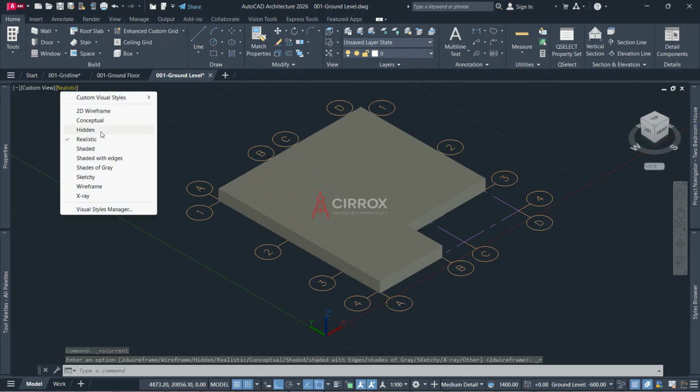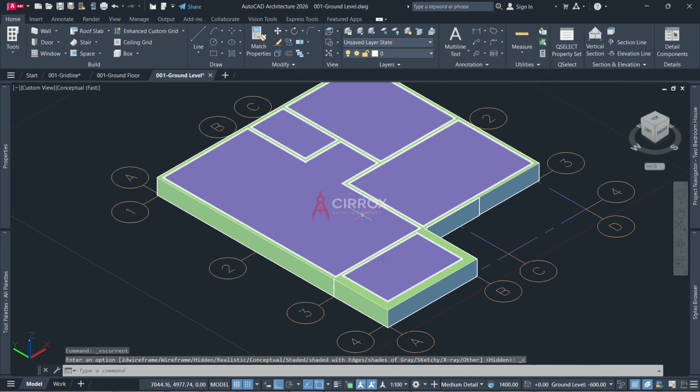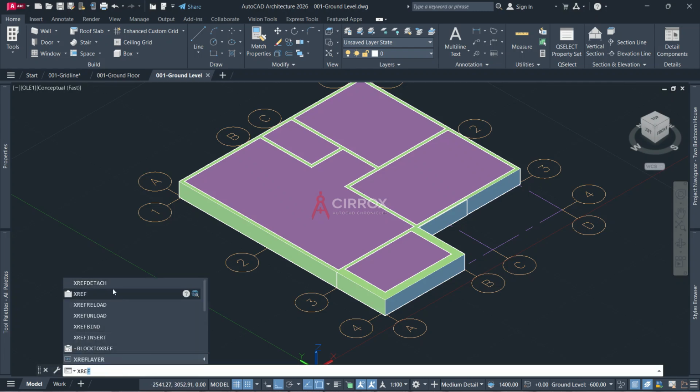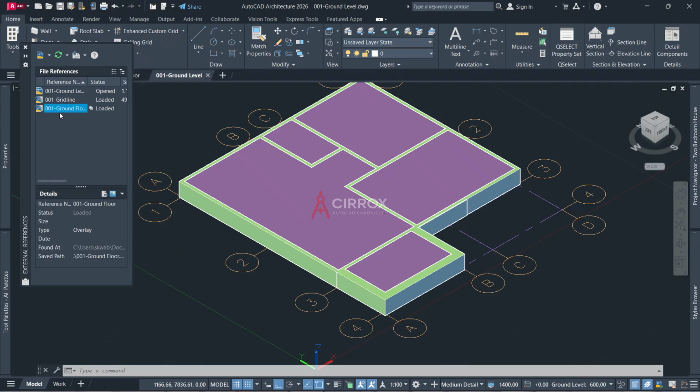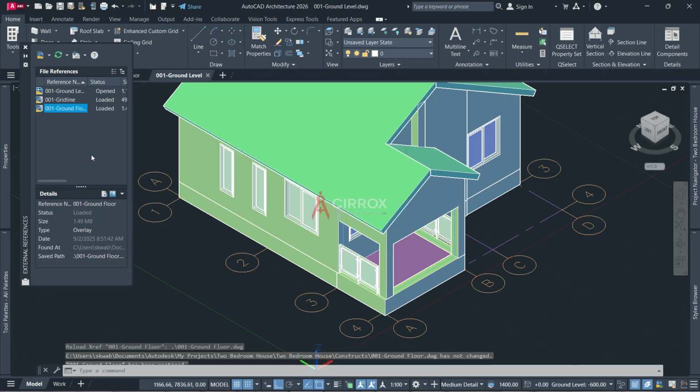Now our slab has been created. Let's go in here. And then conceptual. Now our slab has been created. Click on save. And now I can express. Now I can reload.